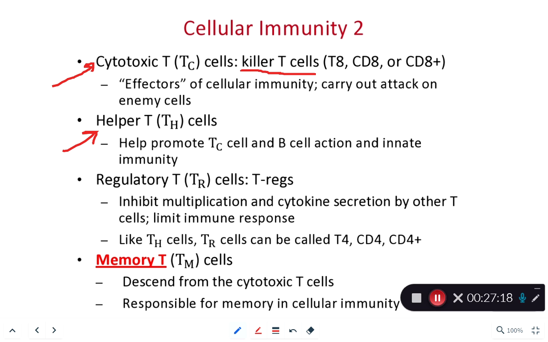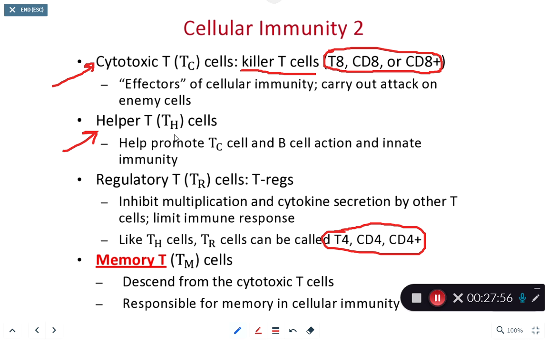When we look at this verbiage over here, the T8, CD8, or CD8 positive, this is going to refer to the specific kinds of MHCs that are present on the surface of these different kinds of T lymphocytes. This is mostly an FYI. I'm not going to ask you any questions on your lecture exam about the specific MHC molecules on specific kinds of T lymphocytes. But I have to include it just because it's really important. And if you take an immunology course, you'll learn why it's really, really important that different lymphocytes have different kinds of MHCs on their surface.